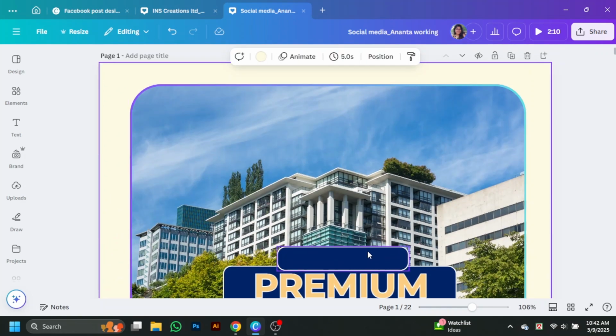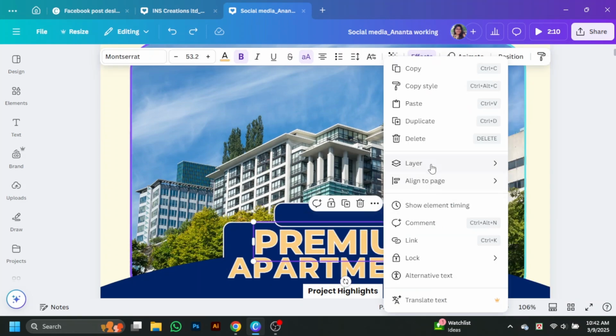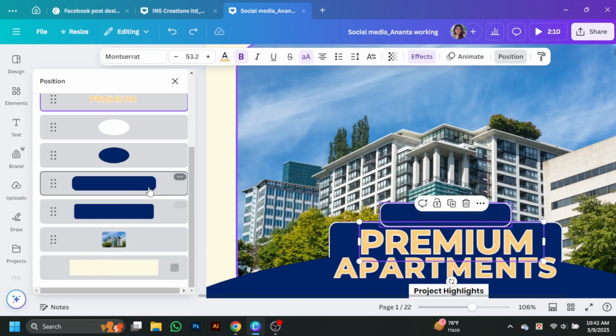Take a rectangle frame and adjust it over the premium.